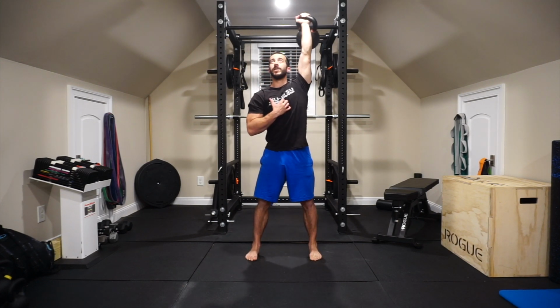Being able to rotate first, let the kettlebell ride the forearm, see if we have the thoracic mobility to rotate from this position, and then actually hinging underneath the weight rather than thinking of pressing the weight toward the ceiling. So I'm actually lowering my torso rather than lifting the weight overhead. And this one, once again, really testing those mechanics in the hinge position. And then from there, the spinal twist with core brace and shoulder stability once the weight is up overhead, being able to actually stand back up and rotate the shoulder in the socket to keep it in a nice stable position.